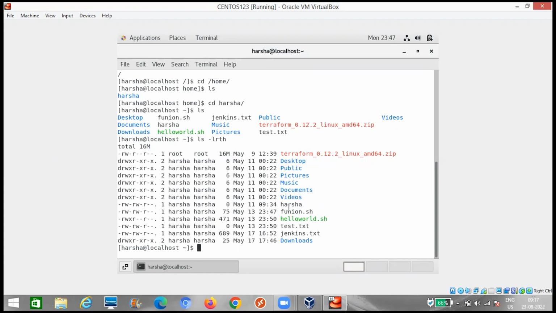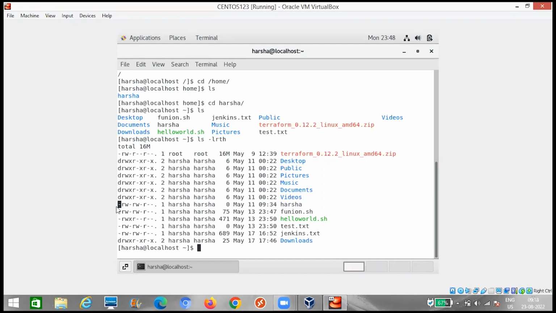So if you see here, Harsha, here it doesn't have any appended thing in the permissions. By looking into this, you can understand it is not a directory. Then it is some other random file. So by looking into the ls output, you will understand whether a specific thing is a file or a directory.